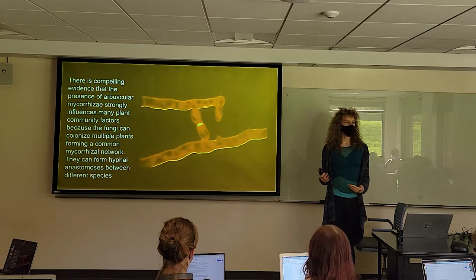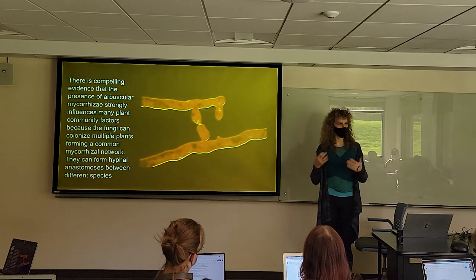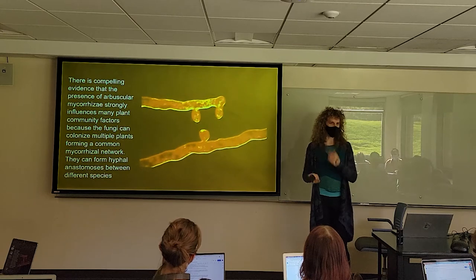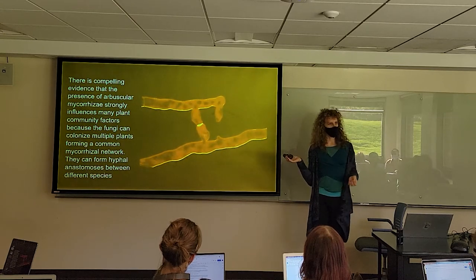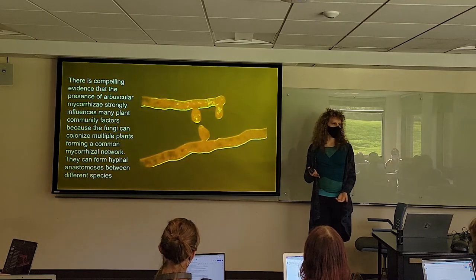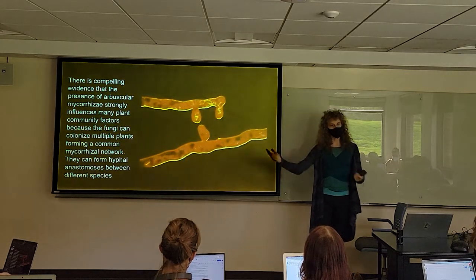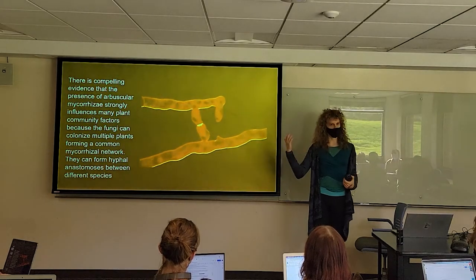Well, those networks are made almost entirely, I mean, there are Basidiomycota and Ascomycota that are doing this, but Glomeromycota are like the basis of it, and they're certainly the oldest lineage of fungi that do this. So Glomeromycota are obligate mutualists. In order to exist, they have to find a plant partner. And they're also pretty gregarious or promiscuous, right? So they will fuse with a number of different species of plants, and that allows those plants to interact. So you can get oaks interacting with pines because they're both partnered with the same organism.